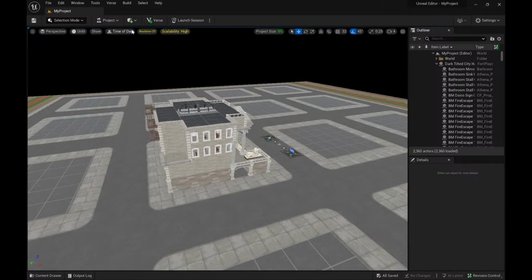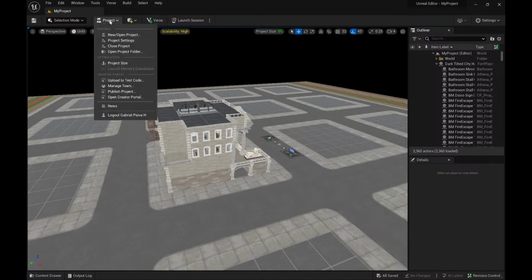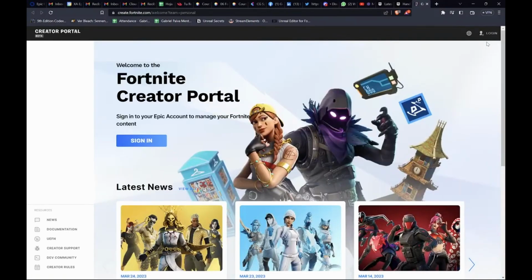That might be a completely different thing in terms of requirements, and what will and won't be allowed. But if you want to know, go here to projects and you're going to see this Creator Portal. As soon as you get there, it will ask you to log in. It should be pretty fast.